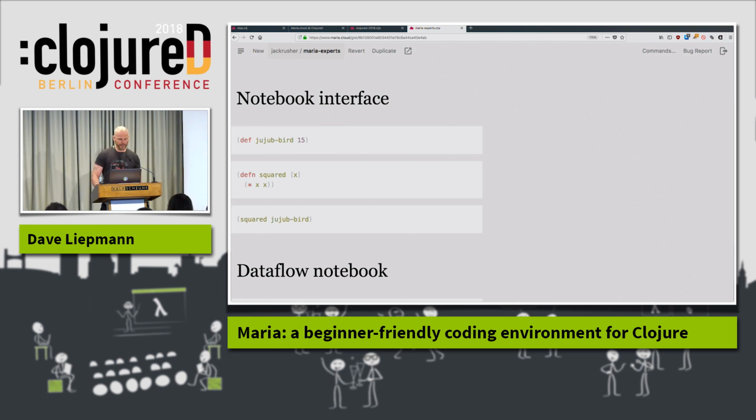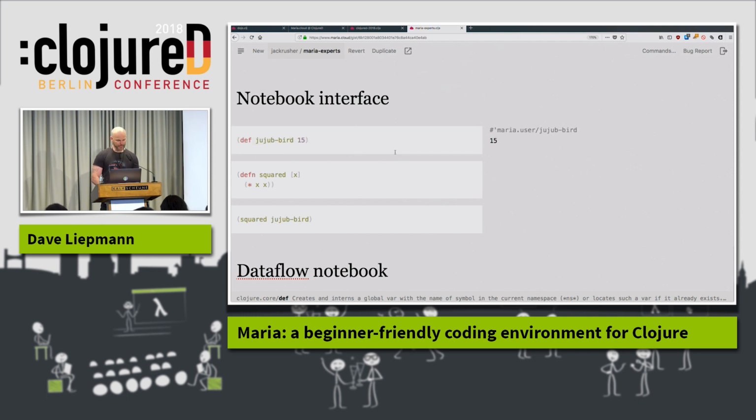About Maria as an interface for beginners, and it is good for that, but all of the things that we mentioned there, the interactivity and the good error messages and everything else, they're good for any programmer, not just beginners. And I want to talk a little bit about some things that, if you are a more advanced programmer, might be of interest in this tool.